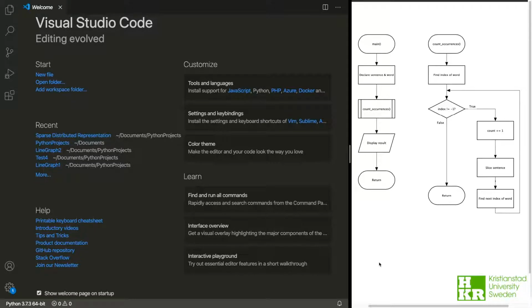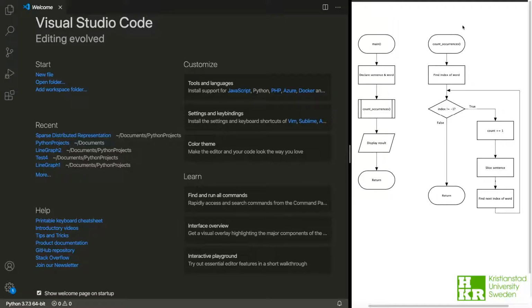On the right hand side, we see the plan that we devised in the analysis video. And now it's time to implement it. And I think that this time I'm going to start by writing the function count occurrences, so that when we later on write the main function, we already have the function ready. Usually I do start with writing the main function, but as I said, this time I'm going to start with the function that we're going to use.